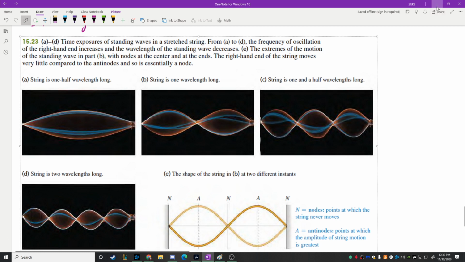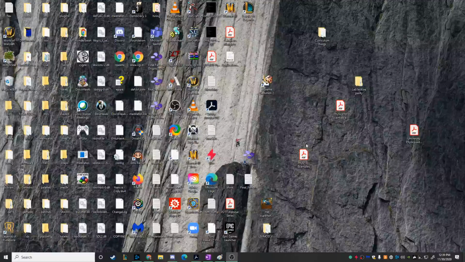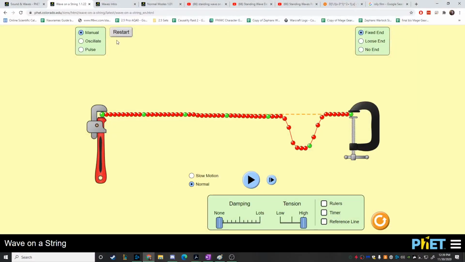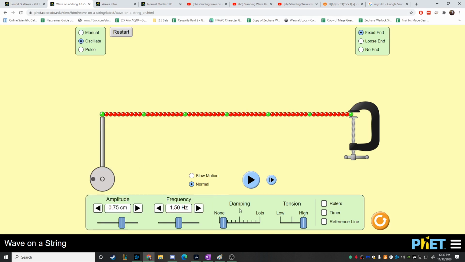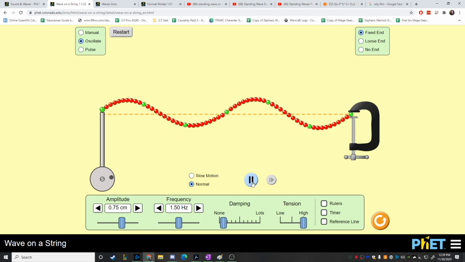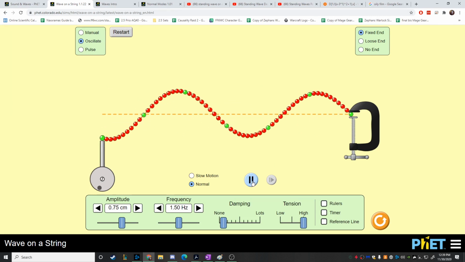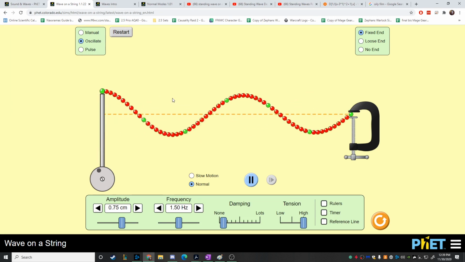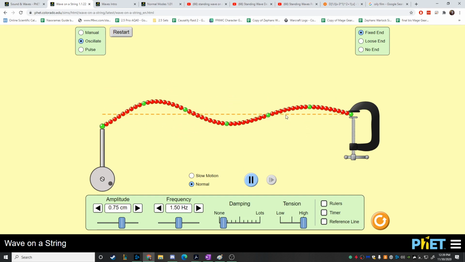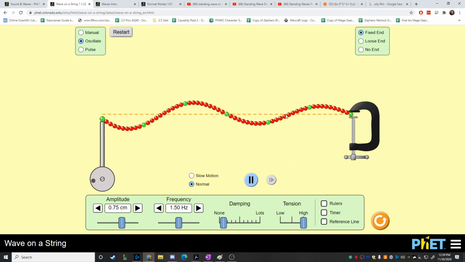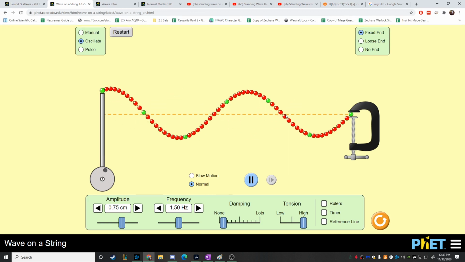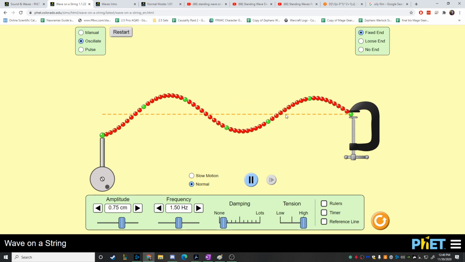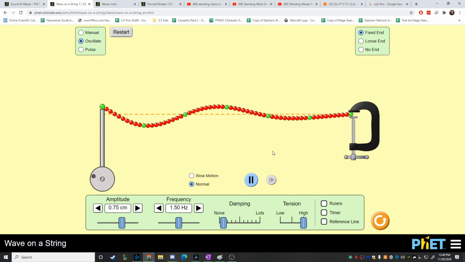And to see how this might be produced, again, we go back to this guy right here. And what we can do is, if we put a little bit of damping on here and go to oscillate, pretty sure it'll probably set up some kind of a standing wave. So why does this happen? This is not a perfect standing wave, okay? It's pretty close. I'm going to show you a better example. But that point right there is not moving very much, right? That point right there is not exactly moving very much. So this is pretty close to a standing wave.